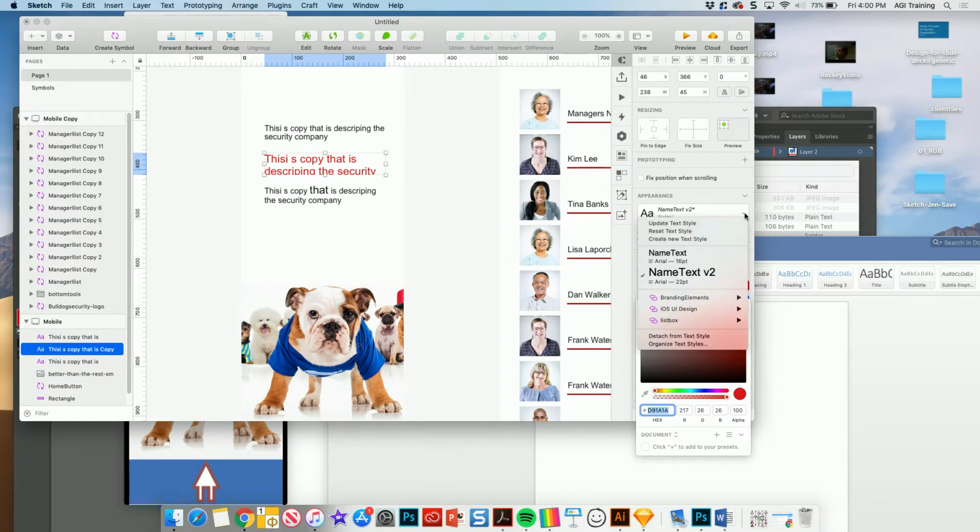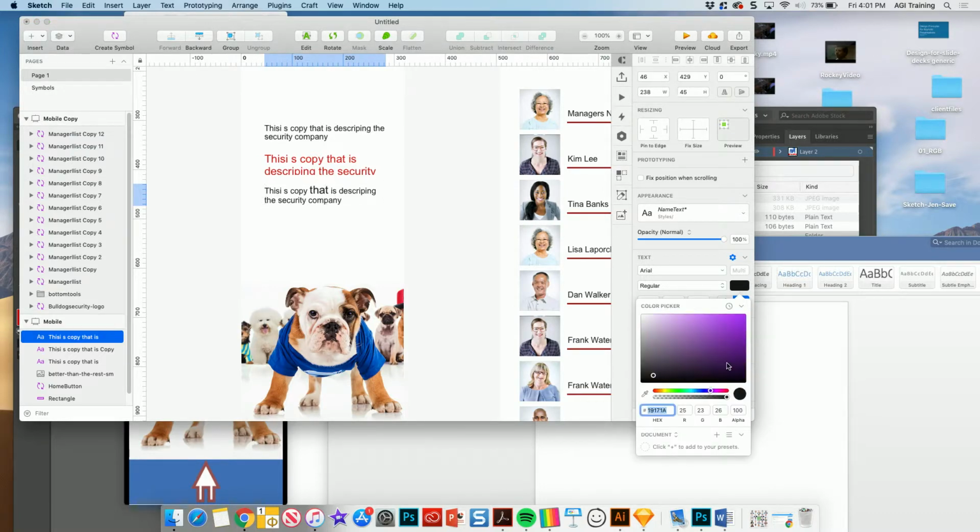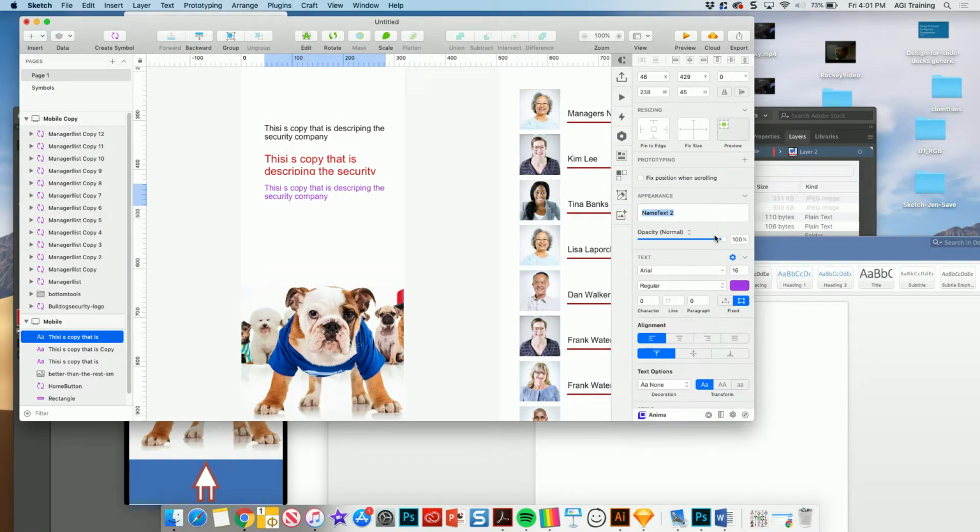And in this case, I want to create a new text style, and this is going to be called alerts slash red. And maybe I want to do one more just so that we have a couple things in here. And this is also going to be create new text style, alerts slash, and this is purple.